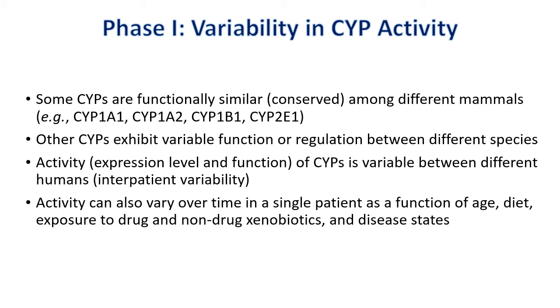So all these things can change your metabolic activity over time, and disease states too. Obviously, liver failure and things like that have a major impact, right? Because you won't be able to metabolize any drug that's metabolized by the liver. It'll be very poor in that case. So all these are really important. Please keep that in mind.